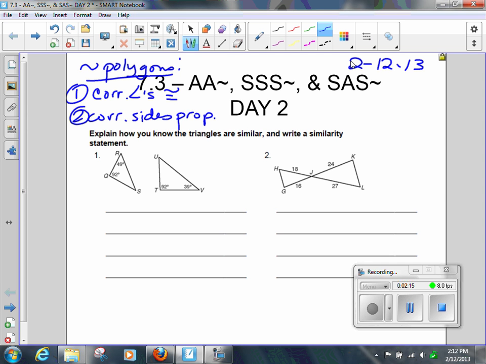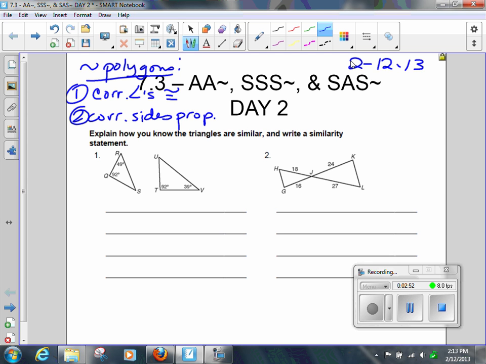All right, so here we go, guys. On similar polygons, corresponding angles are congruent, corresponding sides have to be proportional. Now, if you look, we're given angle-angle similarity, so those two angles have to be congruent. We're given side-side-side, which means all three sets of sides have to be proportional, and side-angle-side means that two sides in the included angle, the two sides have to be proportional, the included angles have to be congruent, okay?